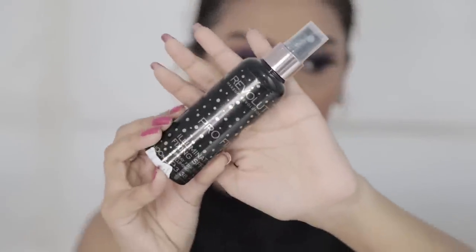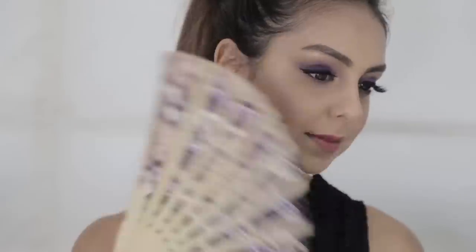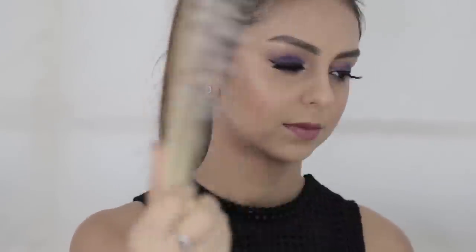And then to set it all together, I used the same Revolution Pro Fix Illuminating Fixing Spray, which is doing a really good job, and I fanned it out with the help of this fan I rediscovered in my wardrobe and made the setting spray set down even faster.